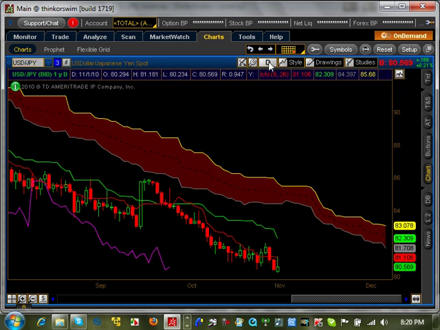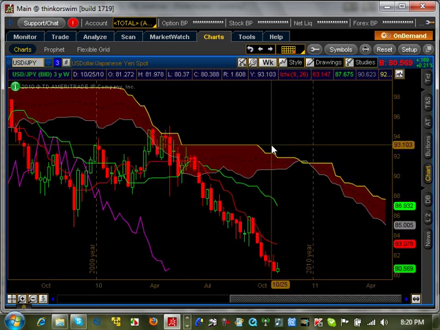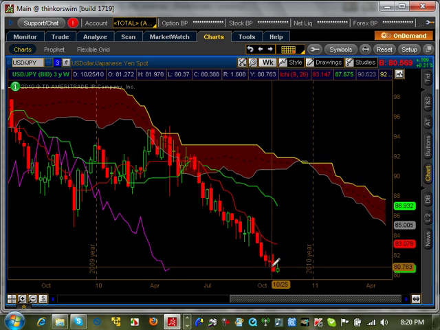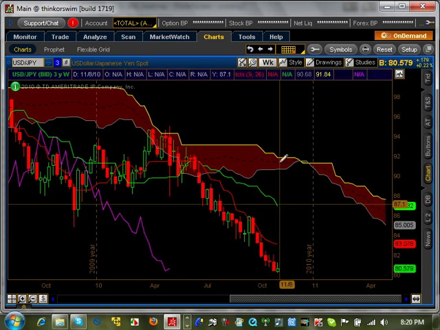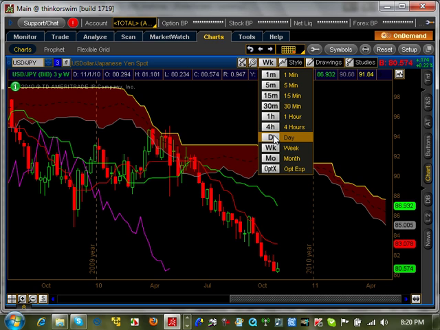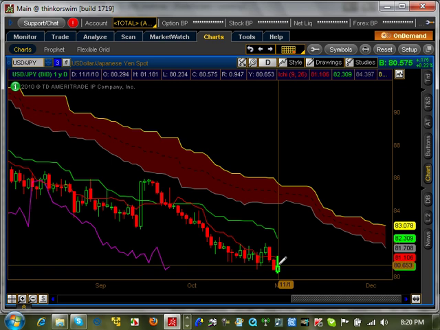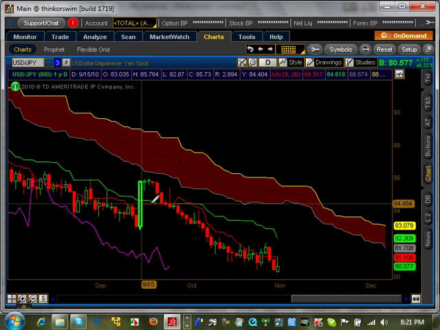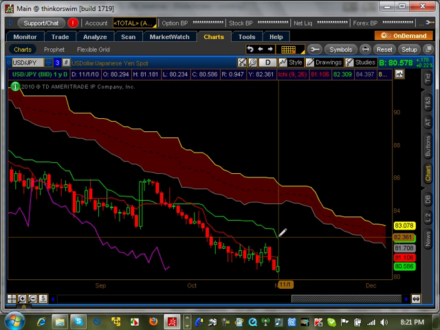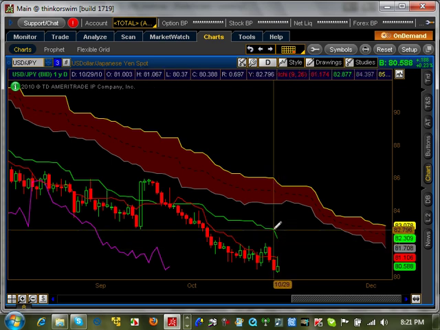Let's go look at the weekly time frame. If you go look at the weekly time frame, still going down below. Yet to even get close to the Tenkan-sen on the weekly. If you look at the daily time frame, we kind of had a little move up here above the Tenkan-sen, and then we came right back down there. What we're looking for is a close above the Kijun-sen for probably 1 or 2 days before we start looking at counter trend at all.